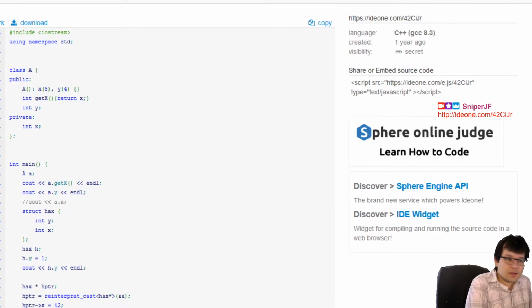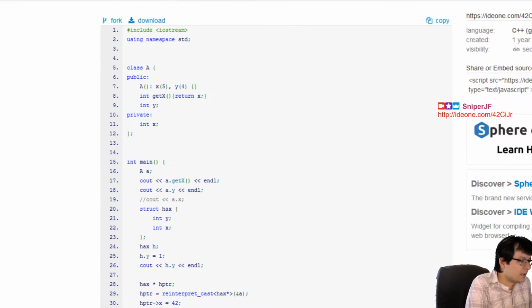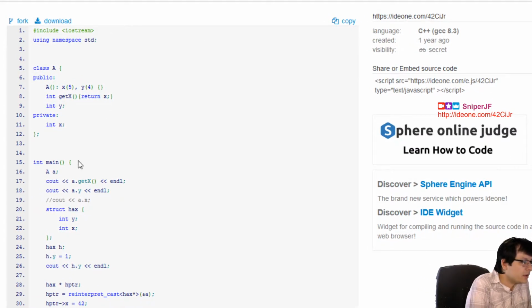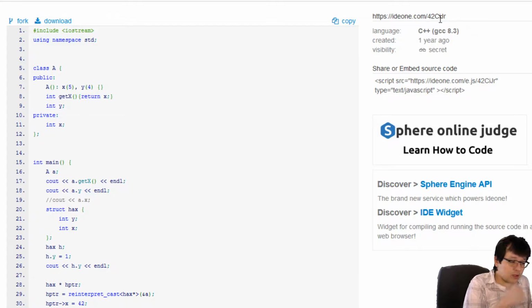This code is from IDE 1. This is a link. I also posted it on the chat, and if I remember, I'll post it on the YouTube video as well. You can actually hit fork on here and play around with it. That's what we'll do in a minute here.